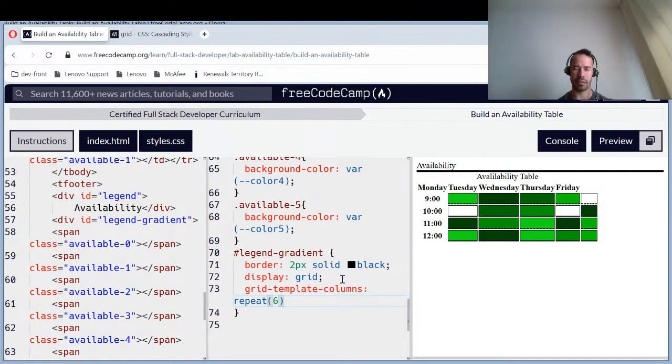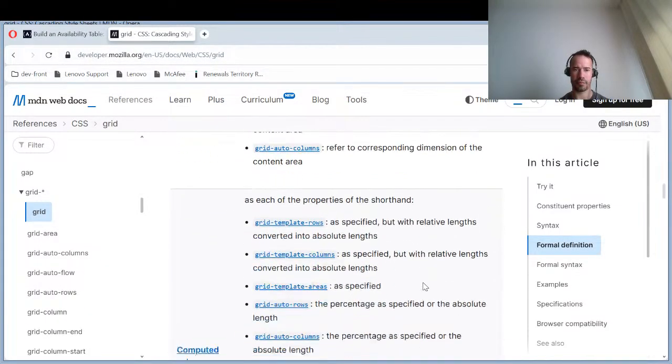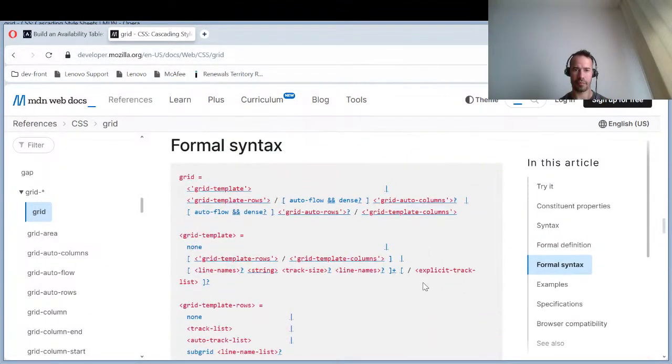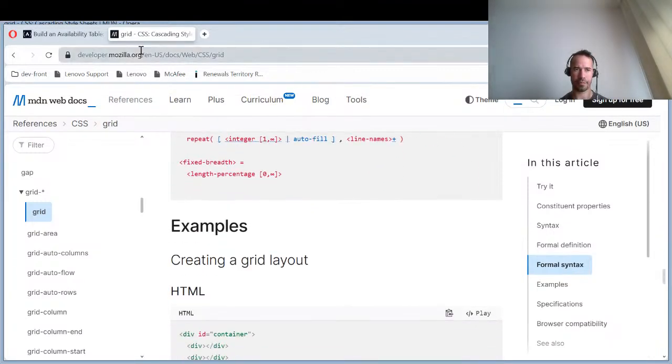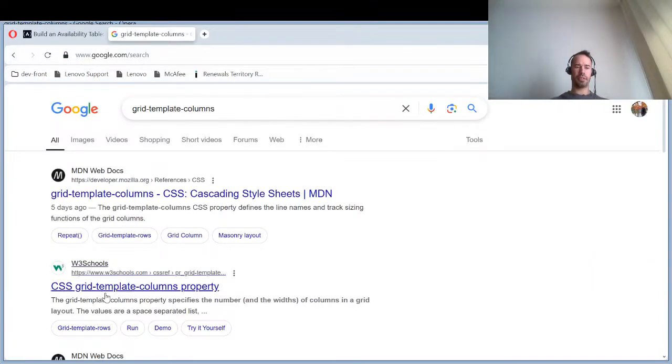Six, six, one FR. Is it a comma? Does it need a comma? Can't remember. Hold on. Do they need columns?